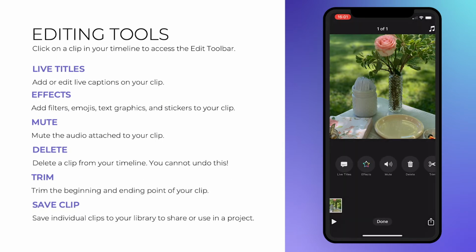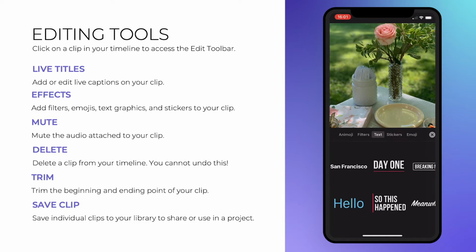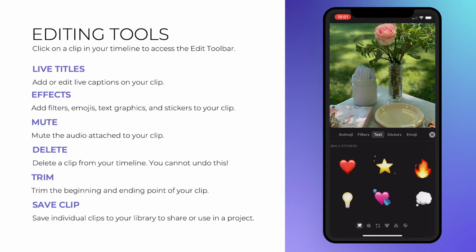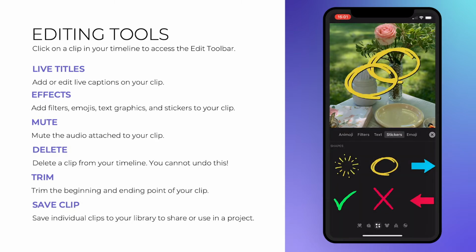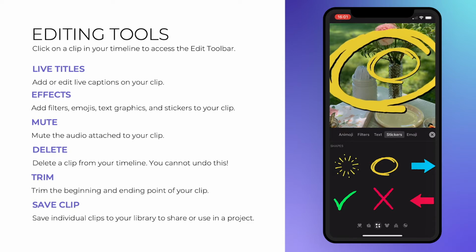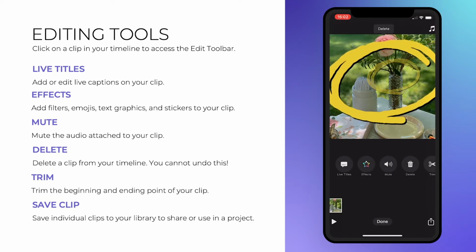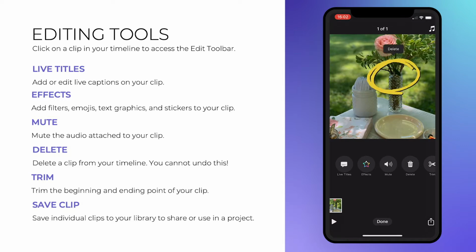So if you click on that, you'll notice that a lot of different little options come up, and these are just little editing features that you can add to it. You could add a text, you could add something on there if you wanted to. Stickers, which are like emojis, circles, whatever, if you wanted to have that on there. That would be a weird thing to do, so maybe I don't want to do that, so I'll just delete that. If I didn't want that voice back there, I could just press mute. Now you hear nothing, see? But okay, let's go back and just delete that.